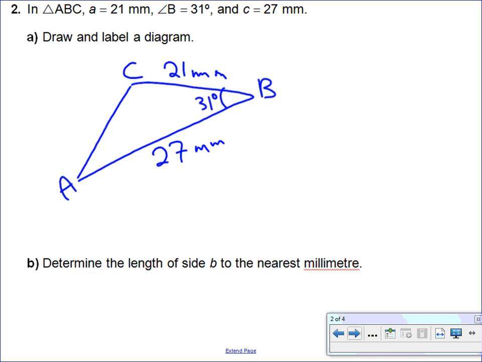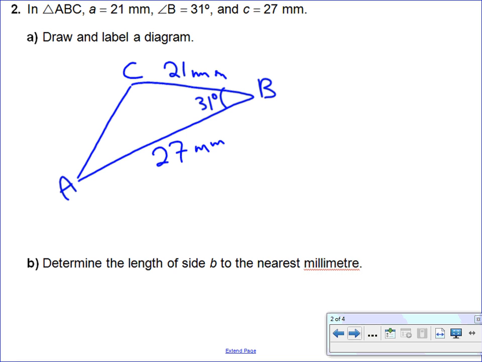Because the longest side is always across from the biggest angle, because the angle opens up to that side length. Again, as long as it's a triangle, not a right angle triangle when it shouldn't be, and as long as things are labeled properly, I'm fine with it, okay? Because what am I going to end up doing right now? I'm going to rename all of these sides to fit my equation. So, we're drawing the diagram.